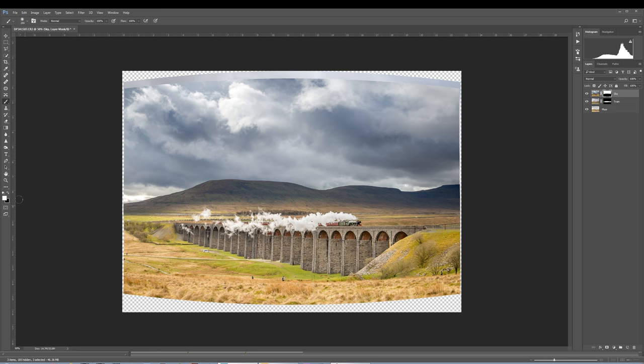Invert, okay, press X to change that color to black, and let's go 30% up here with our brush. Once again, your shortcut on the keyboard is number 3, and that makes that 30%. And now all I'm going to do is just tickle it ever so slightly, okay, and then come down a little bit lower. But if you do everything freehand, or as much as you can freehand, it just makes life so much easier.